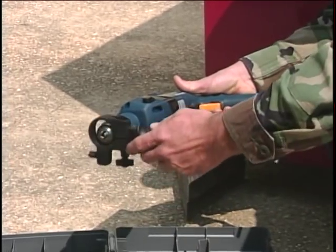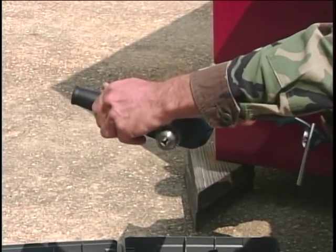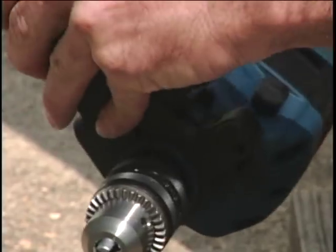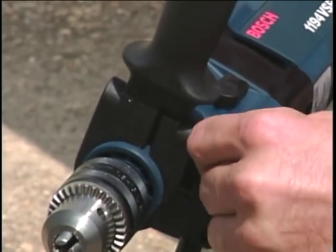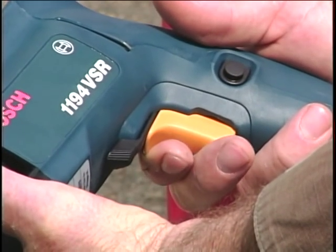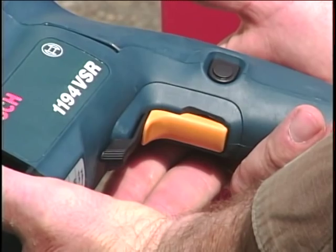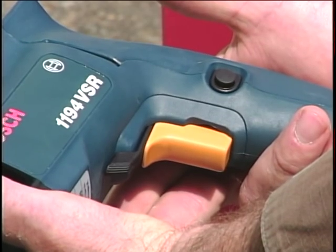Operating the rotary hammer drill is a two-hand operation. A front handle can be installed and rotated for better control and leverage. To change the handle angle, loosen the clamping screw. Rotate the handle to the desired position, then re-tighten the clamping screw. The rear hand grip contains the on-off trigger switch for starting and stopping the drill. This drill can also be locked in the on position by depressing the lock button. To release the locked button, simply depress and release the trigger switch.